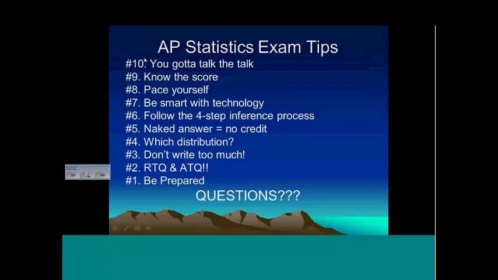And for tests, the wording typically will say something like, do these data provide convincing evidence of, or something to that extent, in which case that's a trigger to do the four-step process with a significance test. If it wants students to interpret the p-value, it'll say, interpret the p-value. If it wants them to interpret the confidence level, it'll say, interpret the confidence level, or maybe something like, what does it mean to be 95% confident in this context?